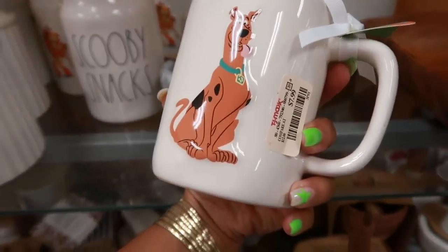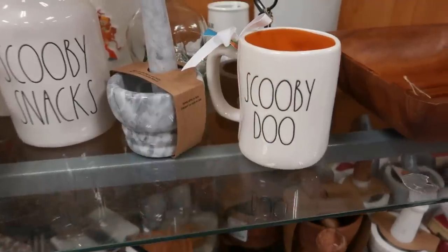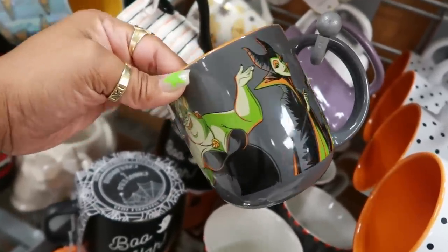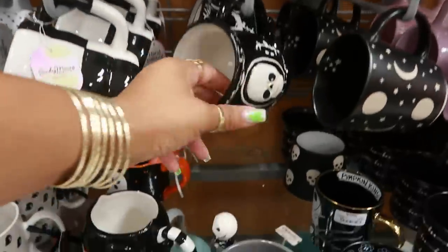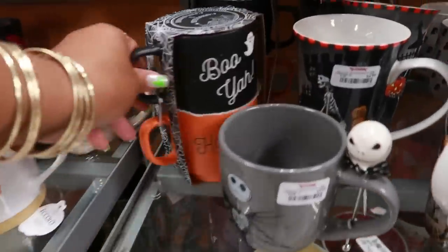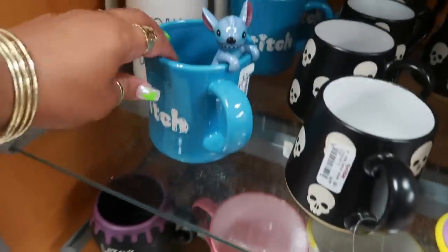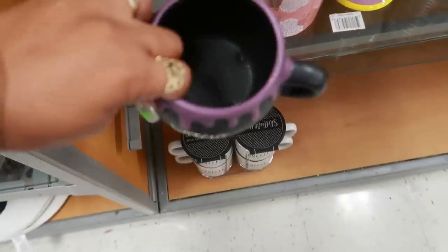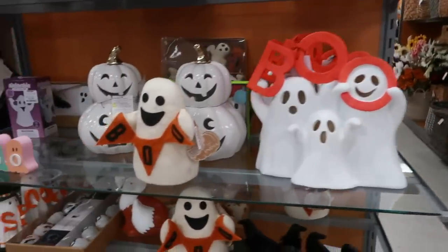There's a Scooby Doo cup. Little fun fact — a long time ago, many years ago, I had a pit bull named Scooby. She just set out this one — Tricks and Spells — that's cute for $5.99. I love the green on it. A lot of these we've seen, but I like the little ghost — $8. Witches brew. Lots of flowers and baskets down there. More Halloween stuff right here.